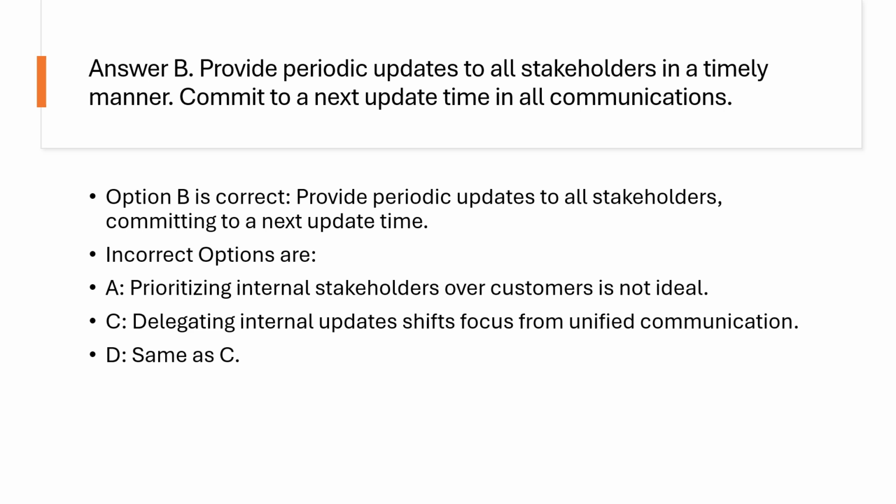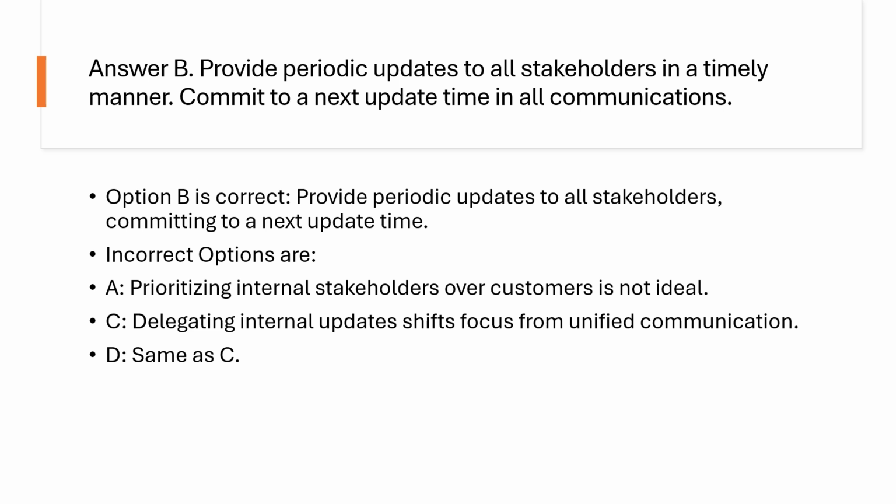Option B is the correct answer. Provide periodic updates to all stakeholders in a timely manner. Commit to a next update time in all communications. This is correct because it aligns with SRE principles of transparency and consistent communication. It ensures all affected parties, both internal and external, are kept informed, managing expectations and reducing anxiety during an incident. Committing to a next update time provides accountability and prevents repeated inquiries.